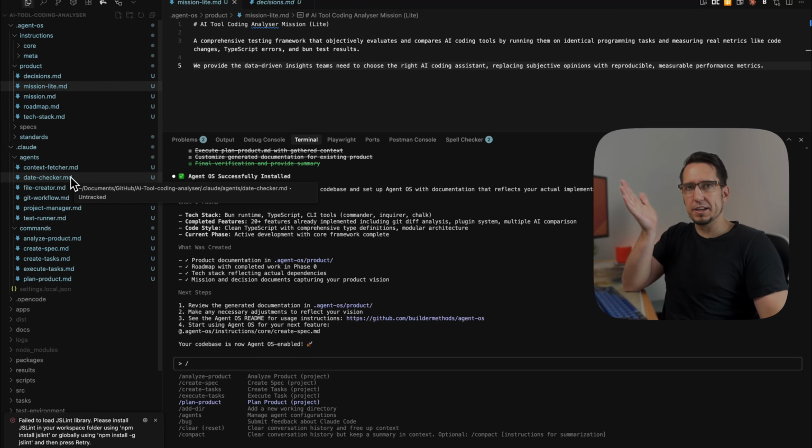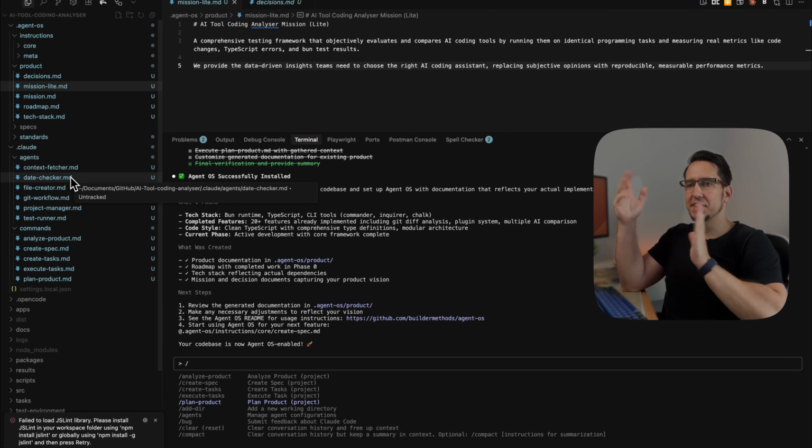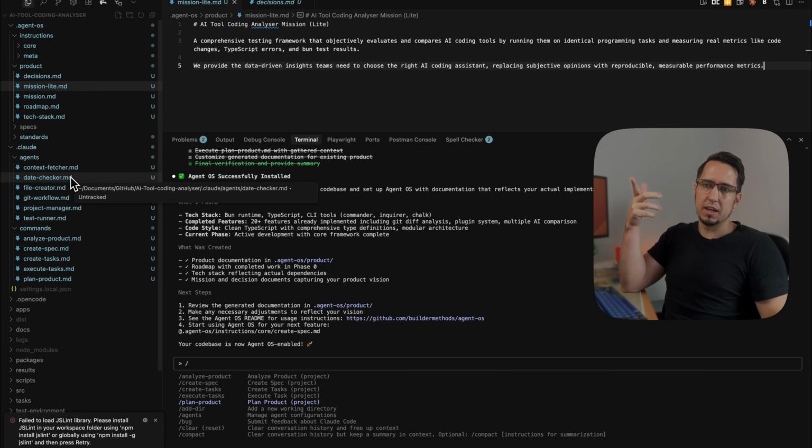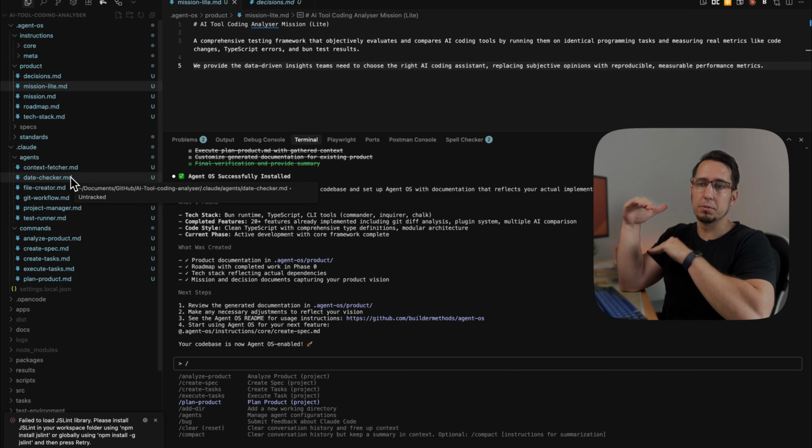So you use your slash command to define what you're trying to do, and then use agents to keep context to that one agent. And you're using little document files, in this case decision and mission light .md files, to grab certain bits of context, so the agent doesn't have to scan the whole code base to get what's actually going on in the project.